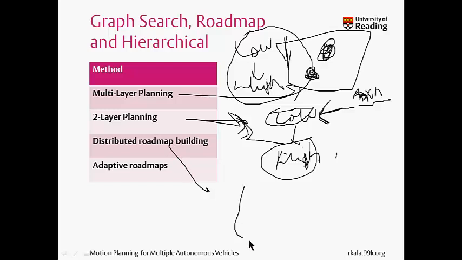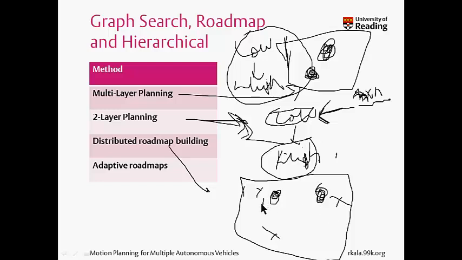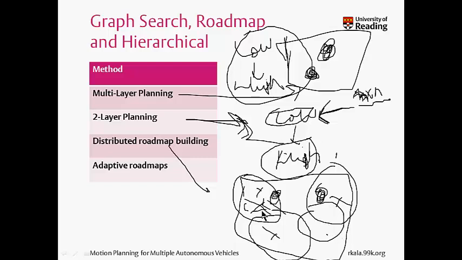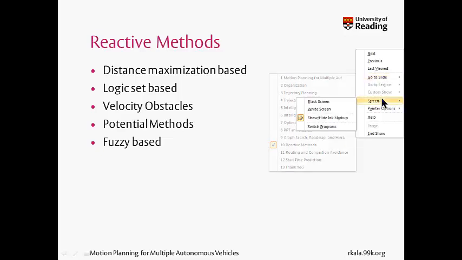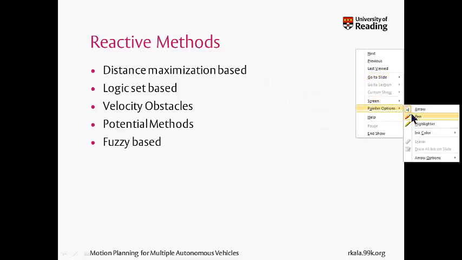And the adaptive roadmaps are especially a result of the advances in multi robotics. If I've got a robot here, a robot here, and a robot here, these three can communicate to each other. There are some obstacles out here. This one will build a small roadmap around this region. This one will make a roadmap around this region. This one will make a roadmap around this region. There might be another robot around this region, and they'll share the information. So every robot knows only little, but together they know a lot which can be shared. So those are the distributive roadmap based approaches, and these are the reactive methods which are very fast in planning. They see the immediate scenario and take a very rapid decision over it.